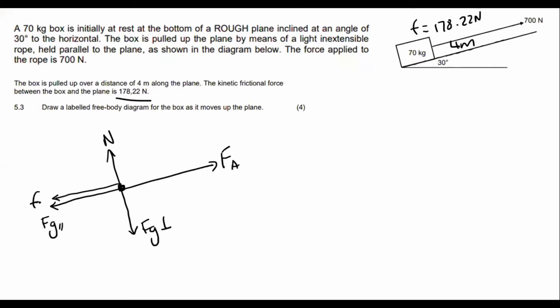Now, I get a lot of questions from students saying, Kevin, my teacher does this and my teacher does that and my teacher puts FG like that. Or my teacher calls it FN and not N. Guys, did you know that in the test, they are going to give you answers for multiple different ways. The only thing that you are not allowed to do is the following. Never ever put FG going down and then also FG parallel and FG perpendicular. That is not allowed. Either you are going to choose to do these two together, or you are going to choose to do this one. But you cannot do both combinations. Okay, that is what you're not allowed to do. And students get very nervous about this. So I've actually got something for you guys.